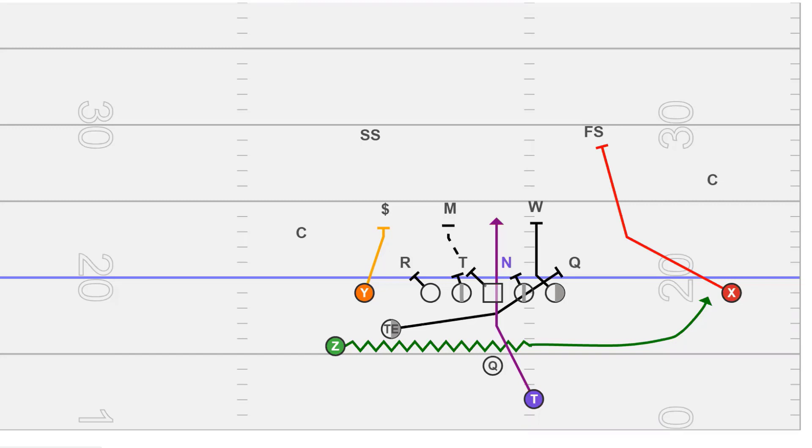You'll see teams doing this with two tight ends at the Y and at the sniffer position. If you're an 11 personnel team you can do a lot of this out of four-receiver sets as well, and 10 personnel — lots of options. Tight bunch is so effective because you're able to change the strength of the formation and move players post-snap and pre-snap to different sides in ways that make it really hard for the defense to maintain the numbers and leverages they want.